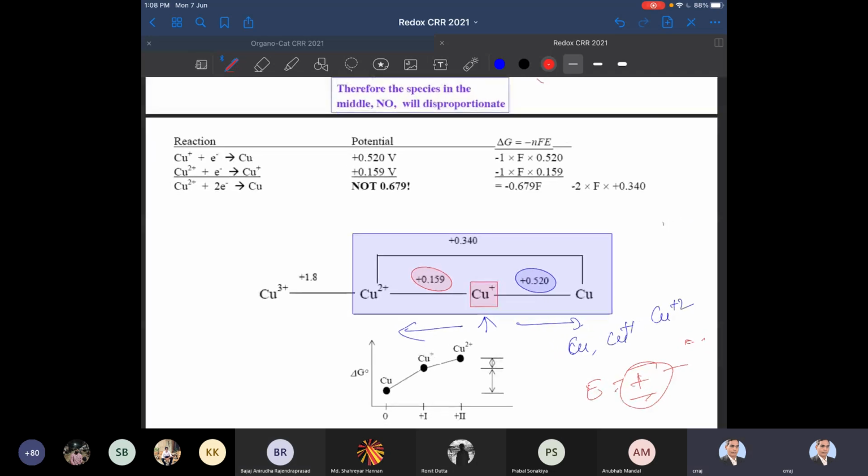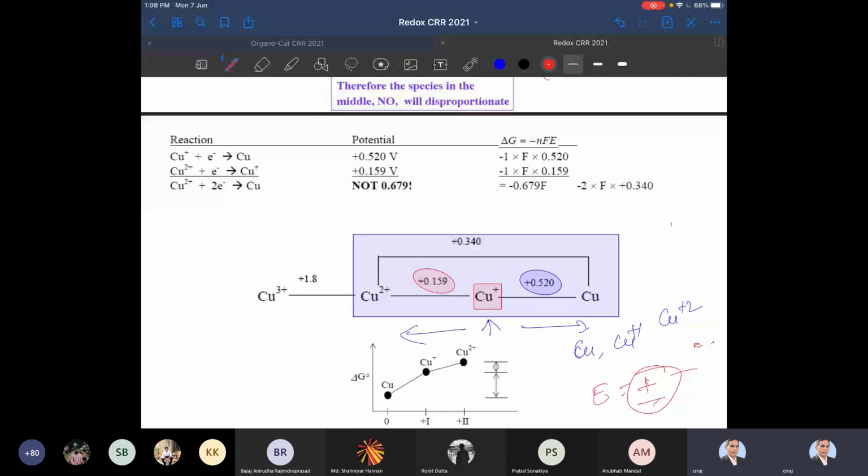Tomorrow I hope I will be able to finish it, and then we have a small topic on batteries. If time permits, I will show some video and give some examples. I have asked your tutorial teacher to solve many problems. They will give you enough examples to solve in the tutorial class. So please don't bunk the tutorial classes. Right. Anything else? Otherwise, we'll finish.